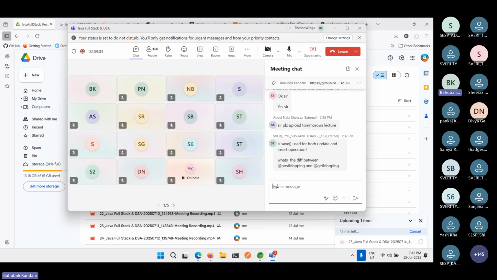When you get some data from a server with a request method, then you use a get method. So PostMapping you can use accordingly to send data to a server, and GetMapping you use accordingly to get data from a server. So that's the difference between post and get mapping. Is there any other question?